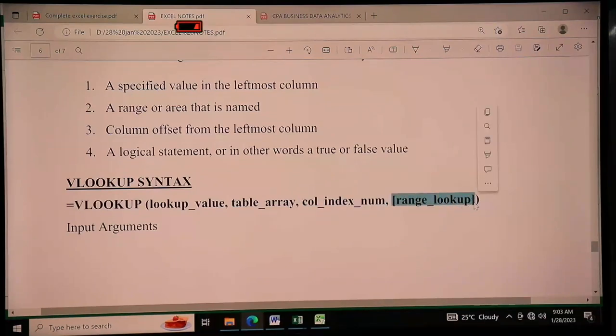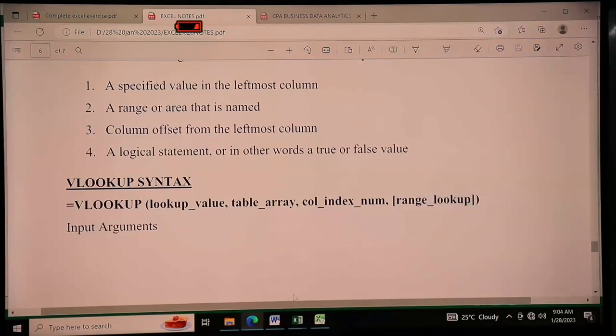It's just only that. If you have followed, you'll see it is very, very easy because you just need to know which is your lookup value, which is the table array, that is the range of cells to look up from. What is the index? That is from the leftmost column or from the topmost row if it is HLOOKUP. Then is it an exact match or approximate match? Only that.